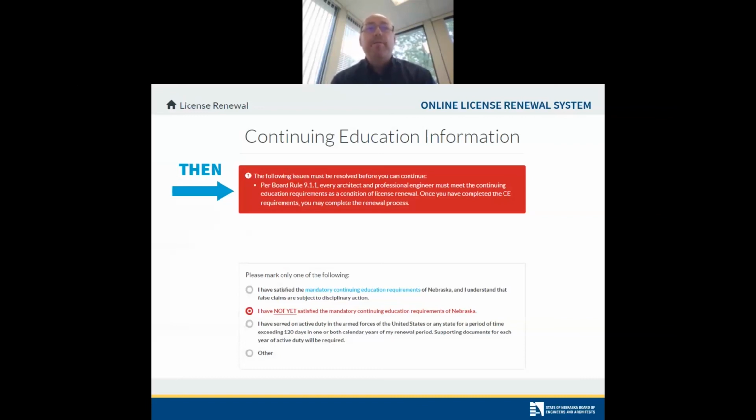So I will counsel everyone, and I'm not an attorney, but if you have not satisfied the mandatory CE, don't go and renew. Once you finish your CE, that's when you can go on and renew. Because if you say yes, and the board finds out that you actually lied on that question, the board is not going to look favorably on that situation with your CE. The board is looking at potentially increasing penalties for those who don't comply with CE, including offering settlement agreements, which means disciplinary action from the get-go.